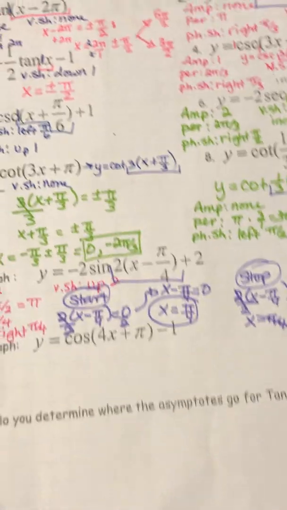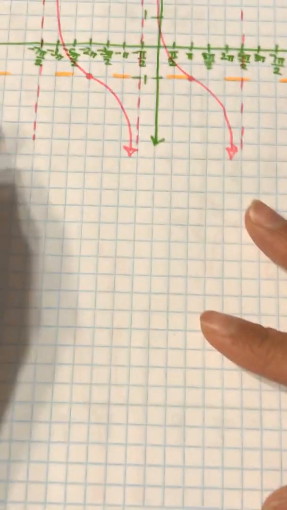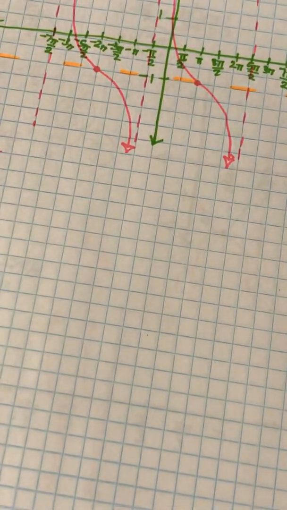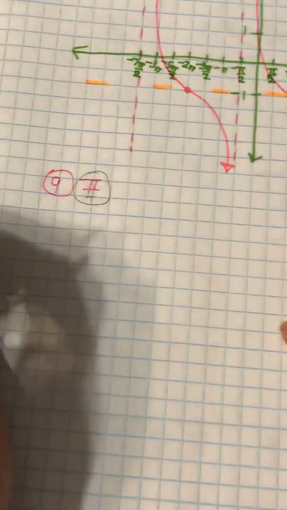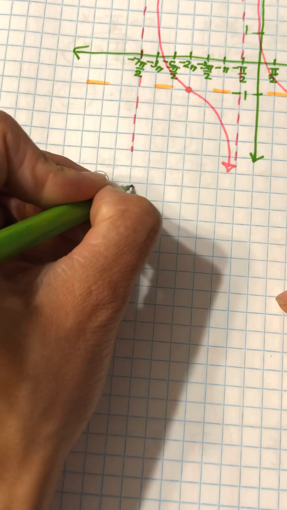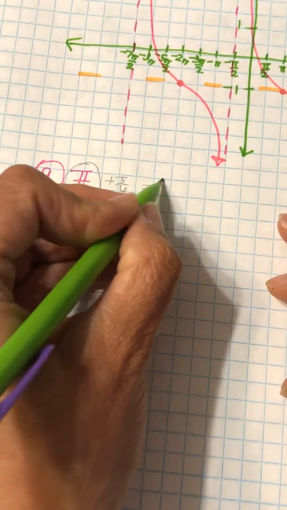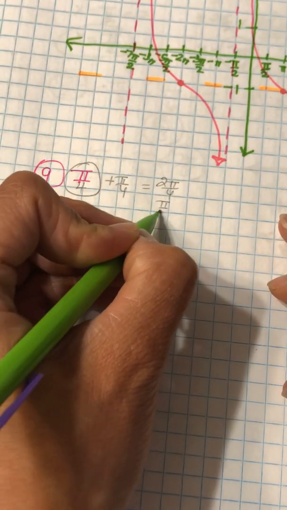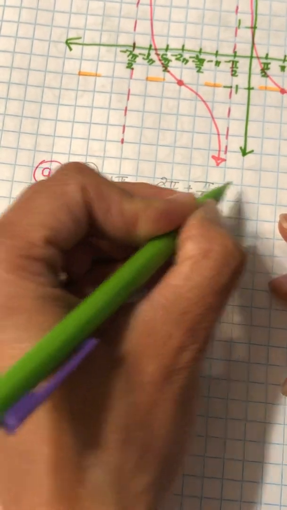Okay, all right, so to the graph paper, number 9. Remember, we're starting at, I always use pencil. Starting at pi over 4, I'm going to circle it because that's my starting point. And I'm adding the increments, which is also pi over 4. Pi over 4 plus pi over 4 is 2 pi over 4. That reduces to pi over 2. Add another pi over 4, and we get 3 pi over 4.